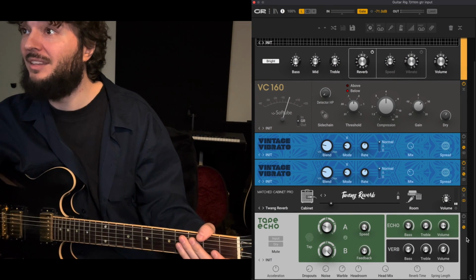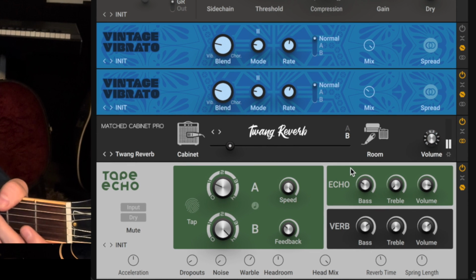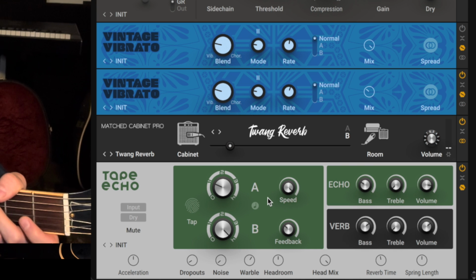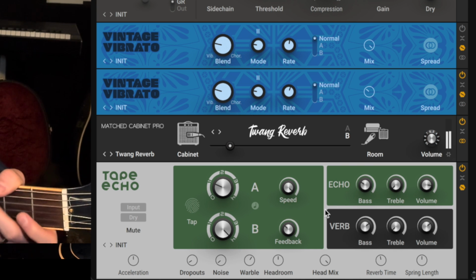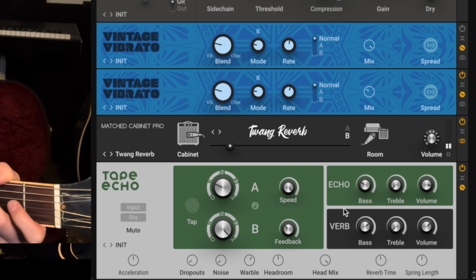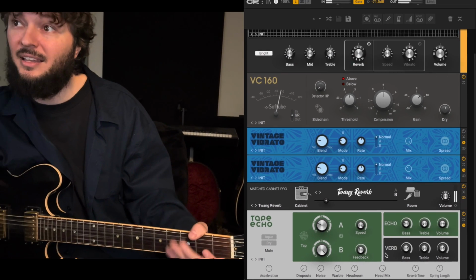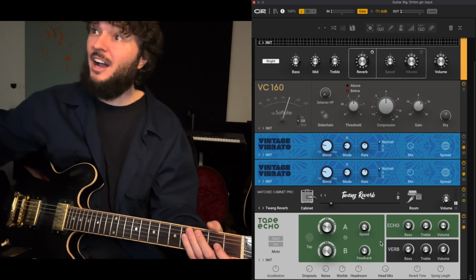Right? And this is the big thing. This is the number one thing that gives it the real tone. A tape echo. So it's tape echo and reverb. This is based off the classic tape echo unit that everybody used to use. And it sounds awesome. It's a really cool echo type sound, but it also has just a tiny bit of echo, and mostly this verb sound, which is the spring reverb. And that's what gives it that really vibey sound.